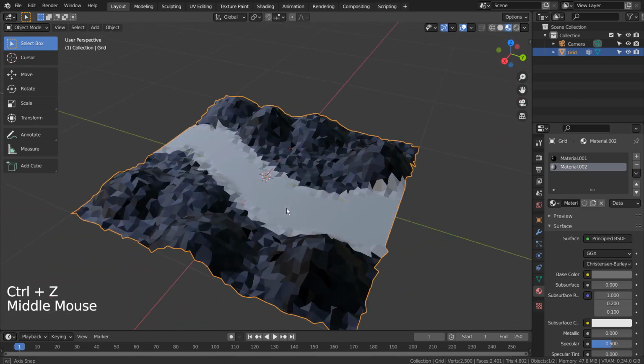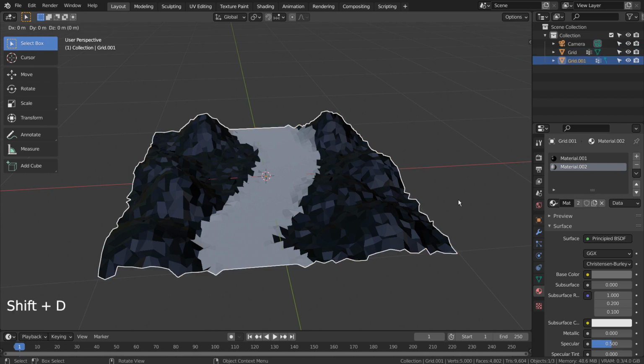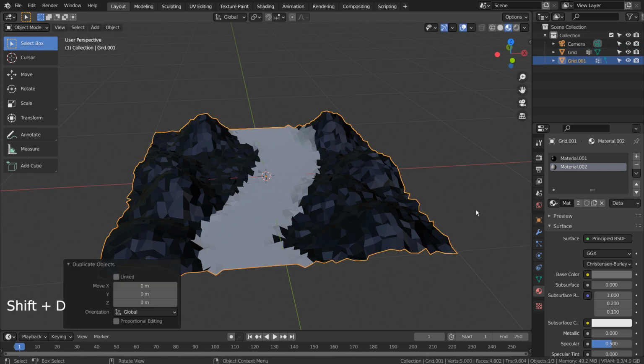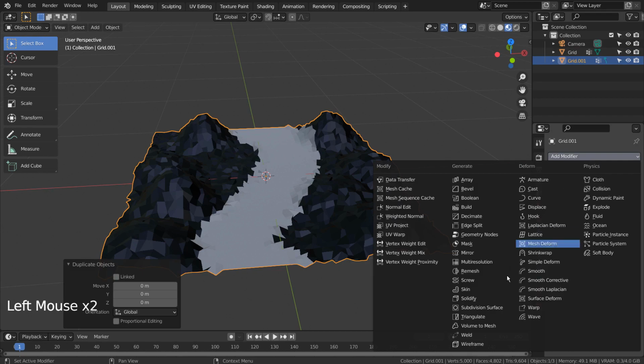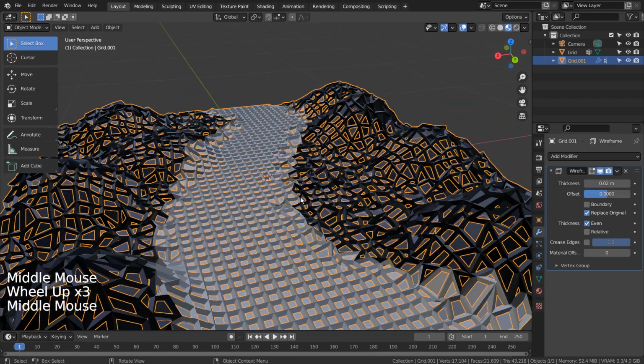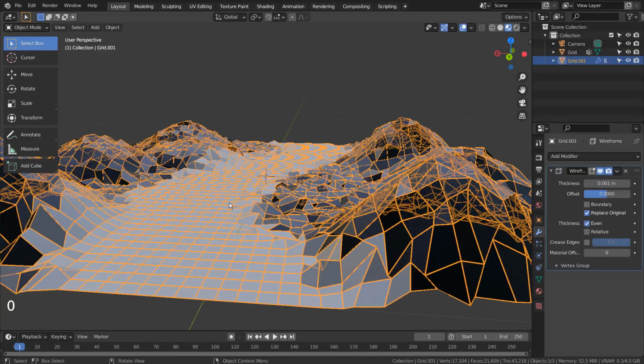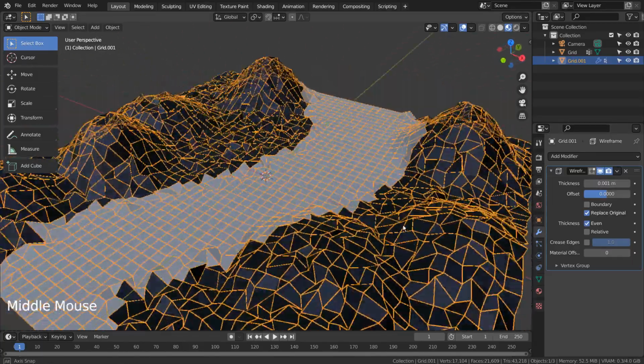Let's create a wireframe grid illusion. We need to add the wireframe modifier. The thickness of 0.001 is only good with regular material nodes.